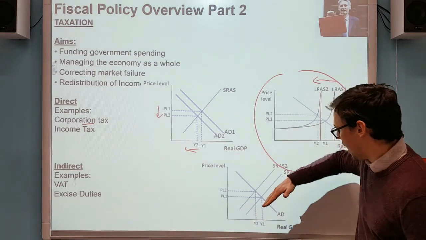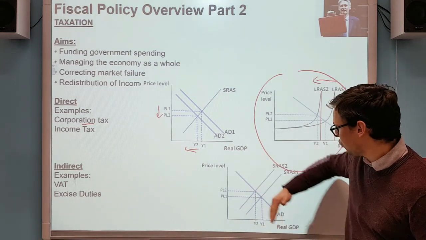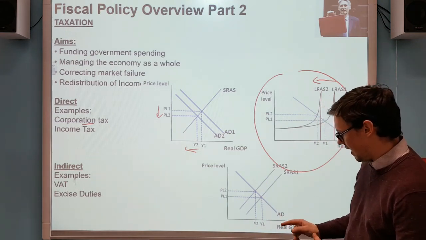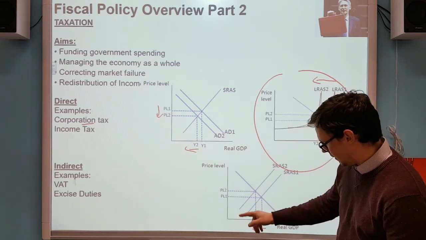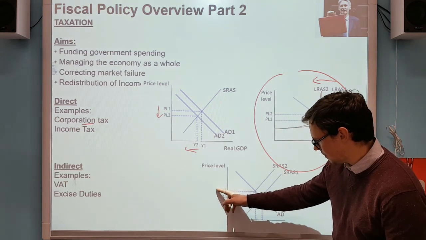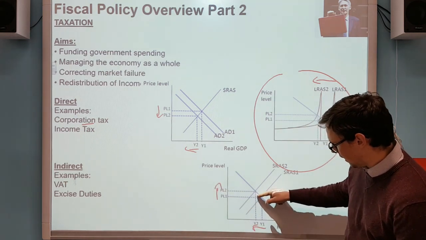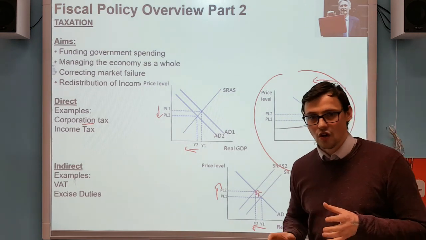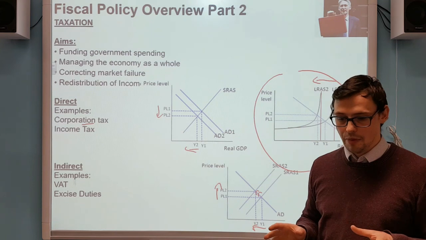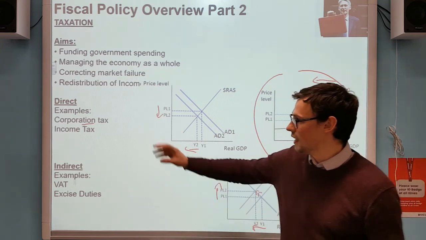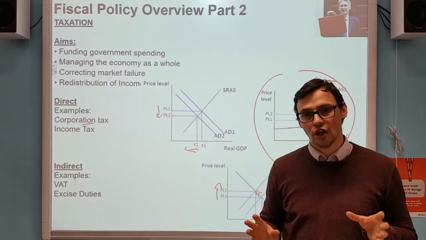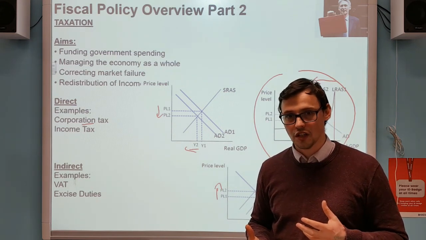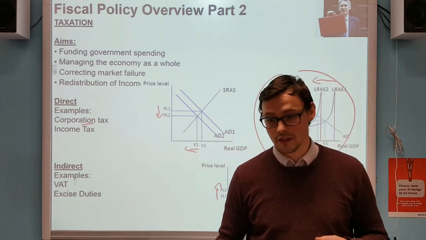If you increased VAT, that's naturally going to increase cost of production and push short-run AS back across the whole economy, okay, leading to the usual effects on economic growth and inflation, and you see that little contraction along the AD curve there. So there's your effects in terms of those taxes. Remember though, there's lots of individual taxes we could list under both of these areas, and also we'll see in class about progressive, regressive, proportional taxation, and that's important in terms of its effects.